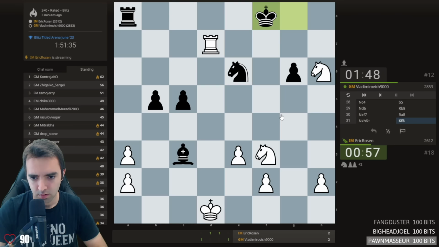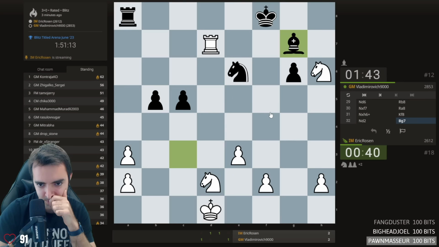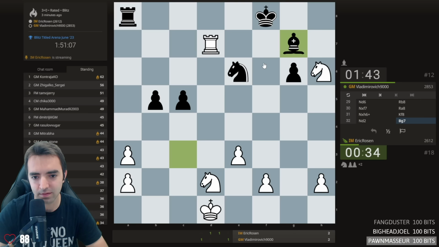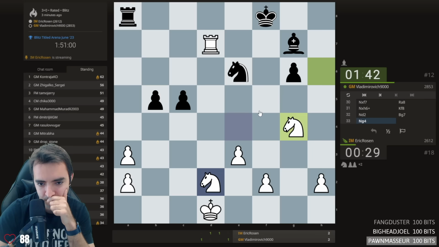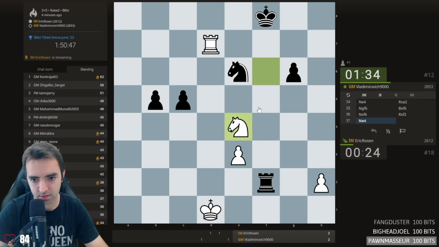Oh, very tricky. Idea is to put the knight here in checkmate. Oh, I don't have that move. Yeah. To play this, I'm probably worse. Trying to salvage a draw now, threatening perpetual. Everything's falling.